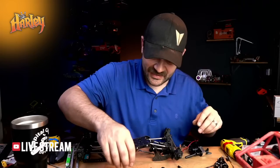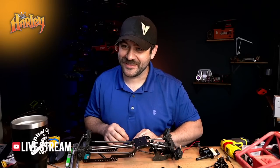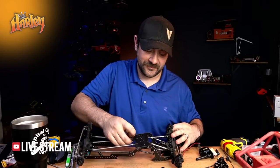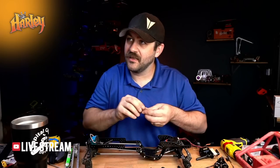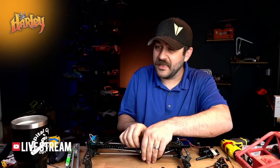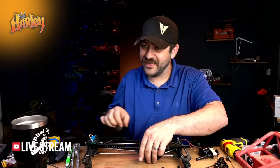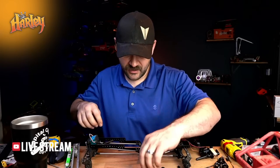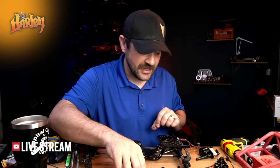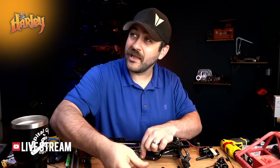I'm not going to let anybody see this thing until I get some proper links on it, for sure. Not saying that this wouldn't help the link stability a little with some triangulation, but maybe you could scavenge from your other vehicles? Not likely. Not with link lengths in this range. These are really long link lengths.